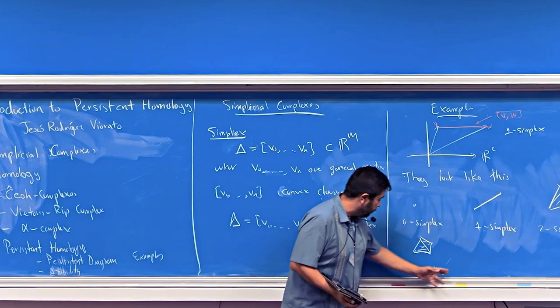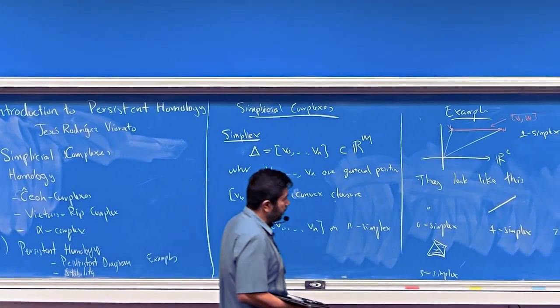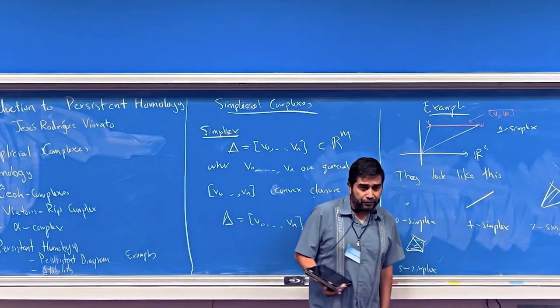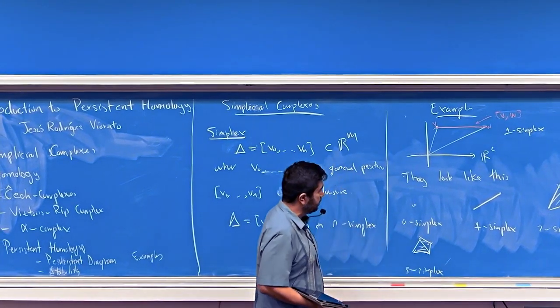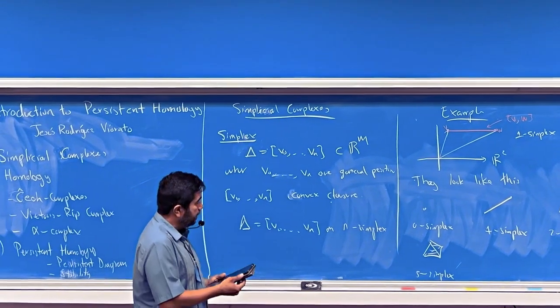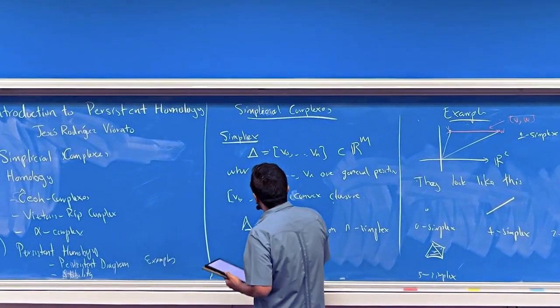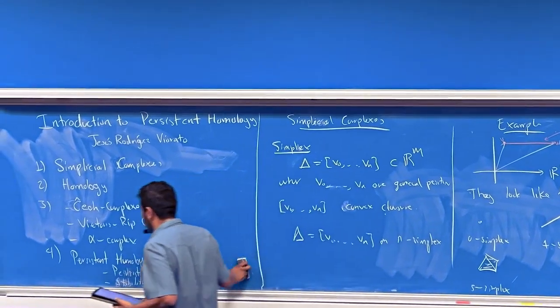It is hard to draw a four simplex, because you need a space of dimension 4 or 5 to draw it. So at this point, this is a good moment to stop drawing simplexes. And so that's a simplex. And these simplexes are the pieces used to build simplicial complexes.